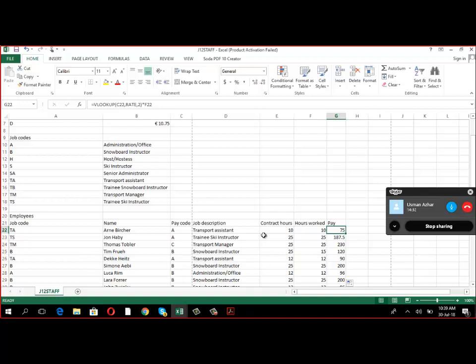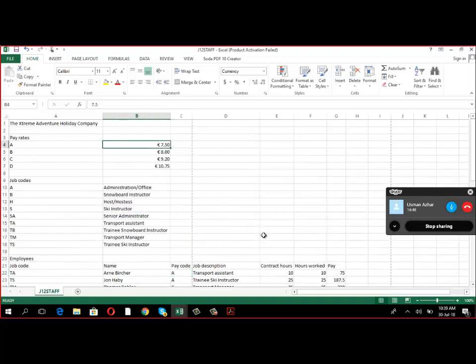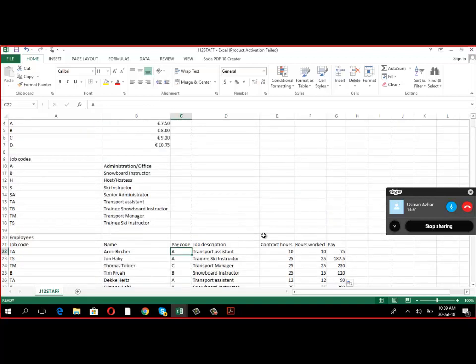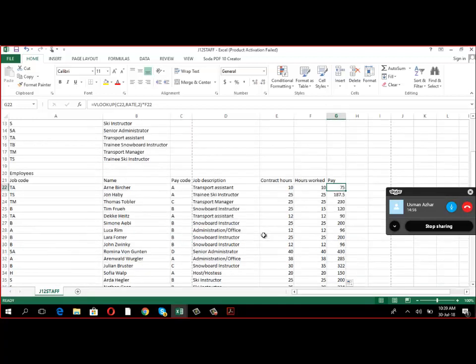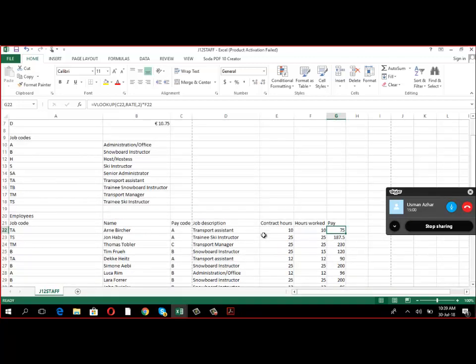Okay, in CIE you will have enough time after the exam, and I would like you to do some visual verification. Visual verification means I want you to see it yourself. A has how much? 7.5. How many hours did he work? 10, so 7.5 multiplied by 10 is 75. Correct. Randomly take out 4 or 5 values. Correct, correct, correct. This means you will be confident I did the question right.